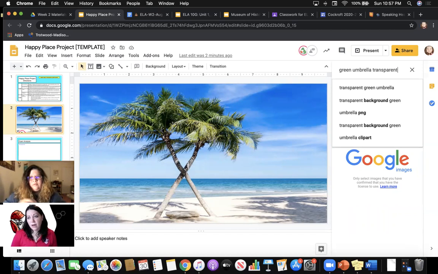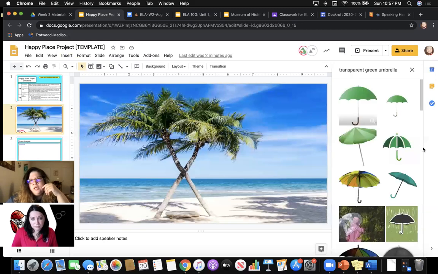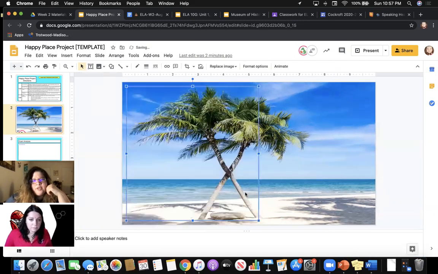And then if you add the word transparent or the letters PNG, a lot of variety comes up. You want transparent because you want it to look like it's part of the image. I guess that's the best way to explain it. So there's a lot of different things here, and we're on the beach. So to me, this one looks like it's probably the one that will fit.